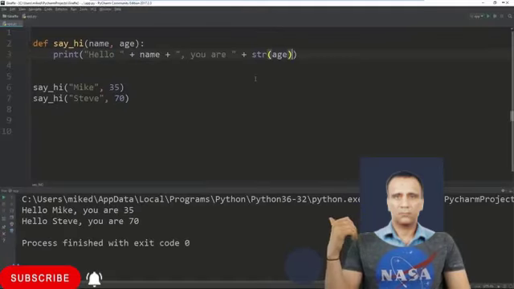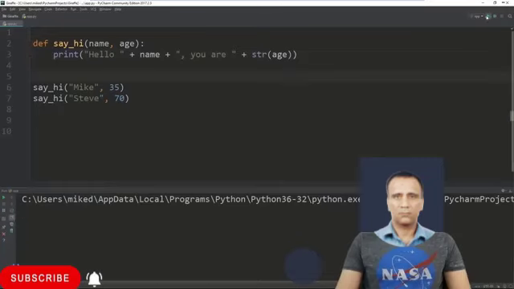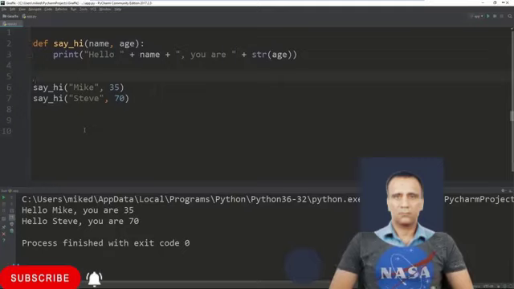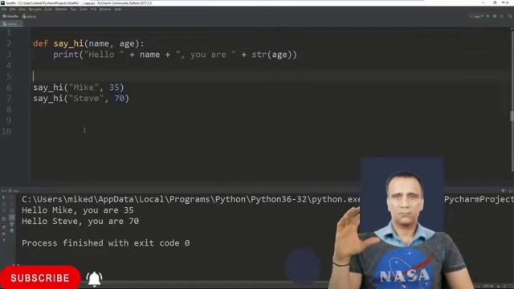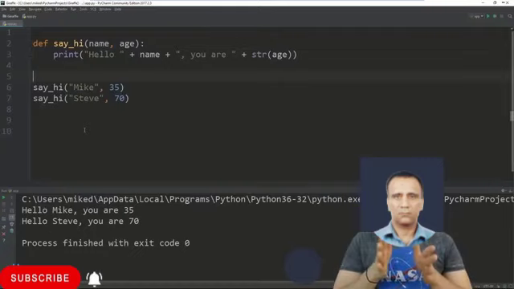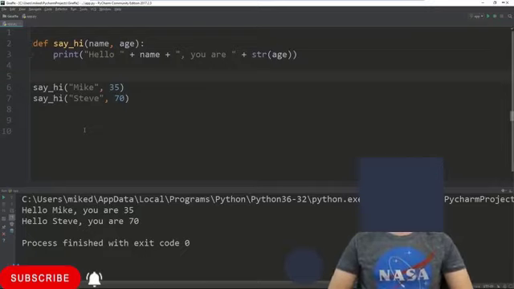So you could pass in strings, numbers, booleans, arrays. You can really pass any type of data into a function and it's going to work. You can see here we get the same result. So that's the basics of functions, and as you go through with Python, you're going to be using functions more and more. Generally, it's a good idea to break your code up into different functions. Whenever you have a grouping of code that's designed to perform a specific task, that's usually a good candidate to be put inside of a function.